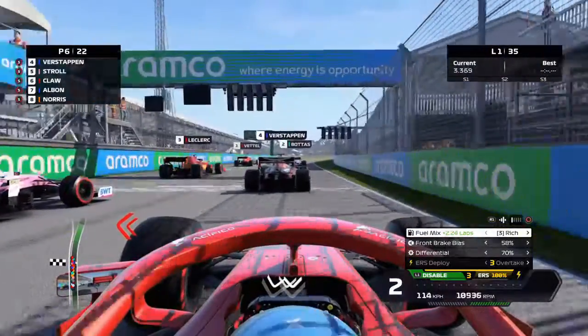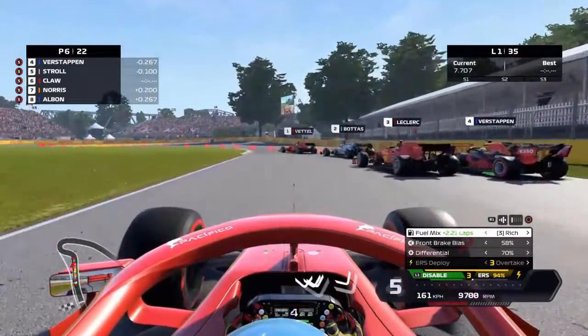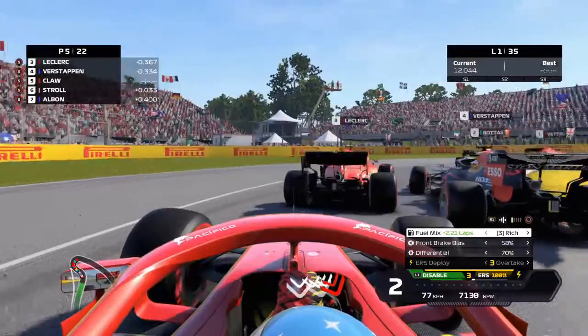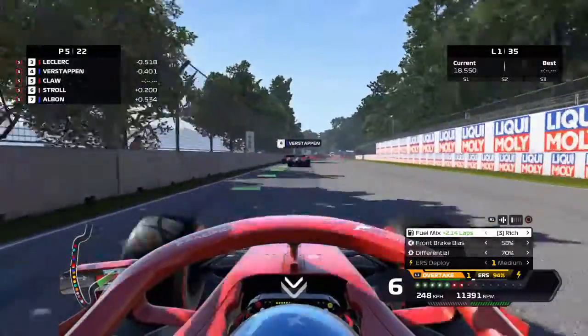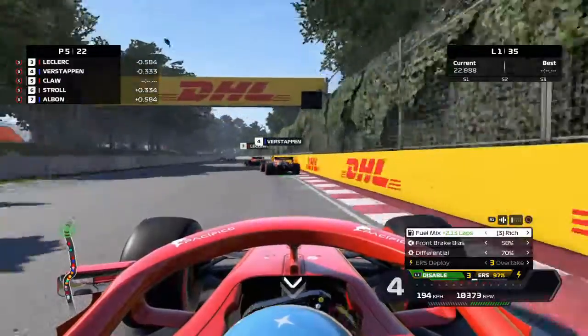Overtake mode straight on, and we get a decent start, not the best, but I go around the outside of Stroll, so I get the inside line, make a slight contact over there. We're up to P5 over here. Can I make it stick? It does look like I can. It's P5 straight away, so that's really good. Sadly, I couldn't overtake anyone else.